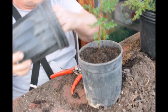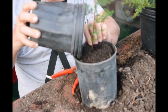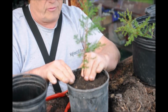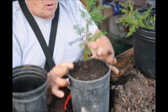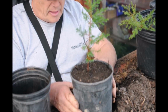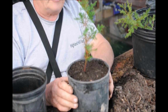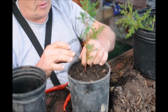Now I put the rest of the soil in and I want to make sure that it's filled, but I don't want to overfill it. And I want a little space here, this is called free play, so that when it gets water here, the water can go down into the pot instead of running over the side of the pot and off of it. That way we get better watering on the plant. And that's how I pot up an eastern red cedar that I dug out of the wild area around Highland Hill Farm.